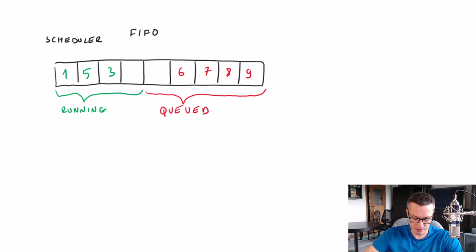All right, so let me revert to the initial state. So that's how it was at the beginning. But let's change it a bit. Let's say that query number 7 is super important, and we would like it to be executed in the first place, before query number 5 and 6, even though it was submitted later.